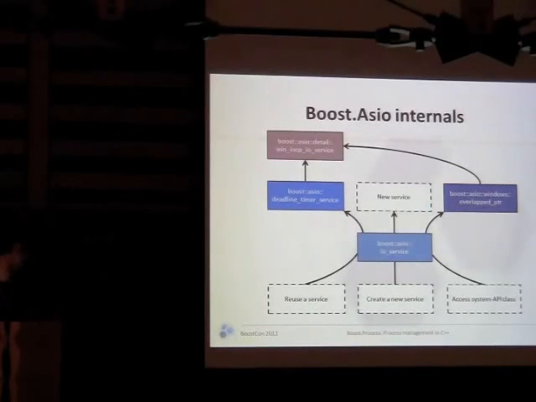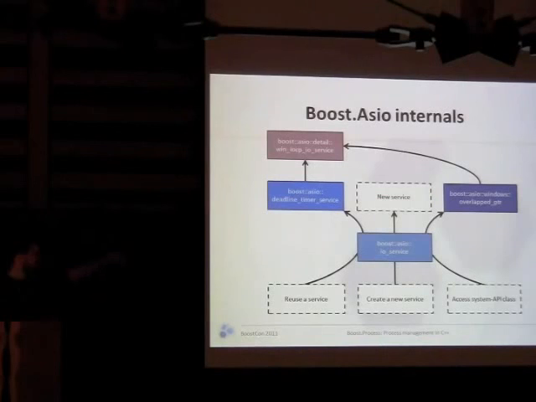So this is really the last picture. This is, as far as I can tell, what we can do to extend with ASIO. The first thing we did, we reused the service. This was pretty simple, and probably something you're not going to do often in practice, because why should you reuse a service if for each and every service you already have an I/O object?